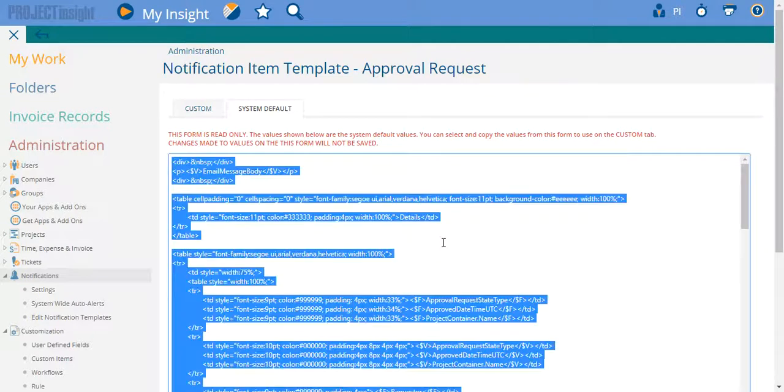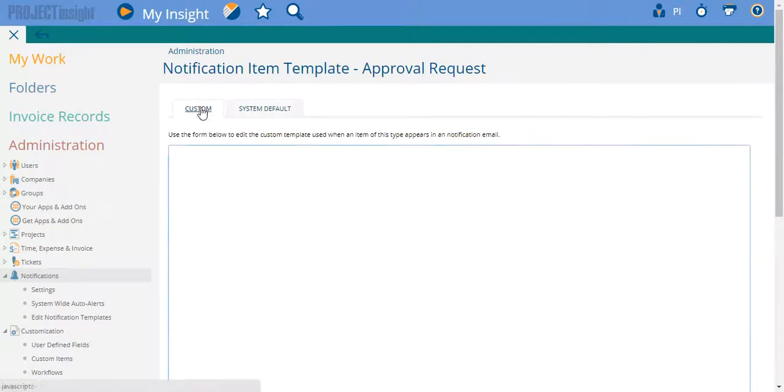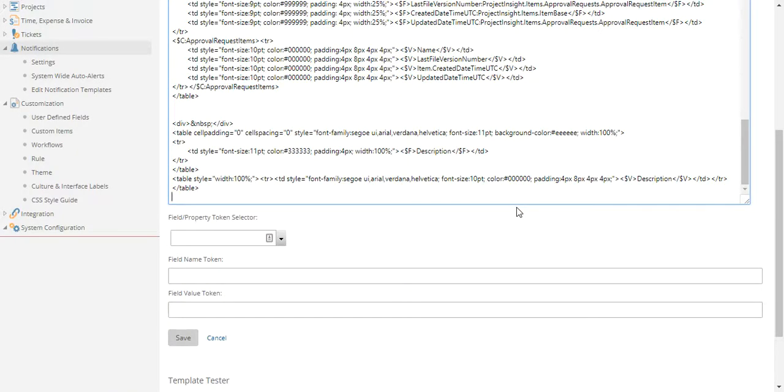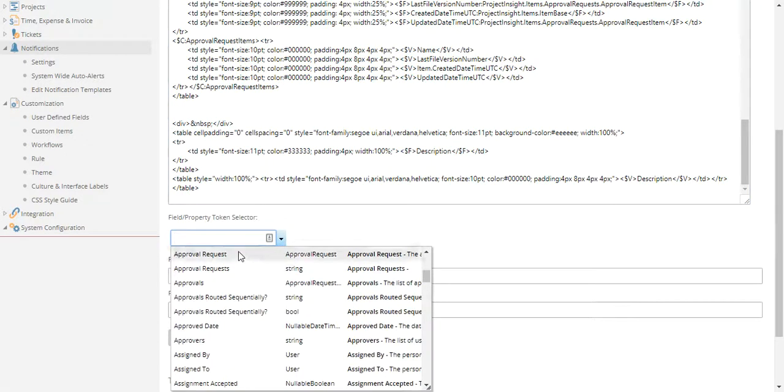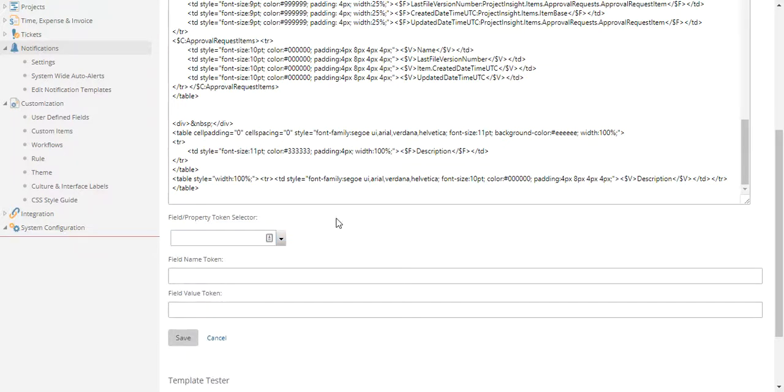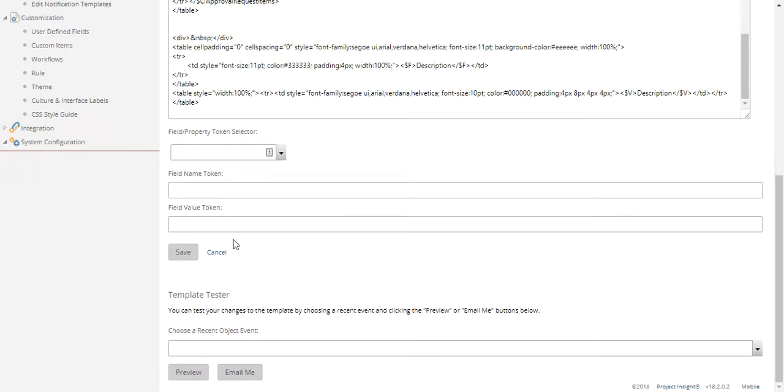So if I look at this, I'm going to copy the system default and bring it over here. So this is now where we can start picking different field variations. So let's say I want something, I just click through here, and I'll give you an example of the item updated after, just showing you how you can do that. And then this populates based on that. But as soon as I brought this over, I can preview it. So this is basically, without me changing anything, what it looks like.